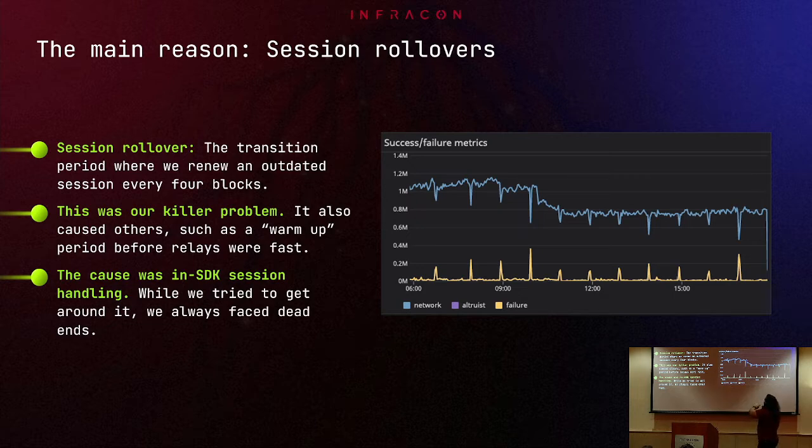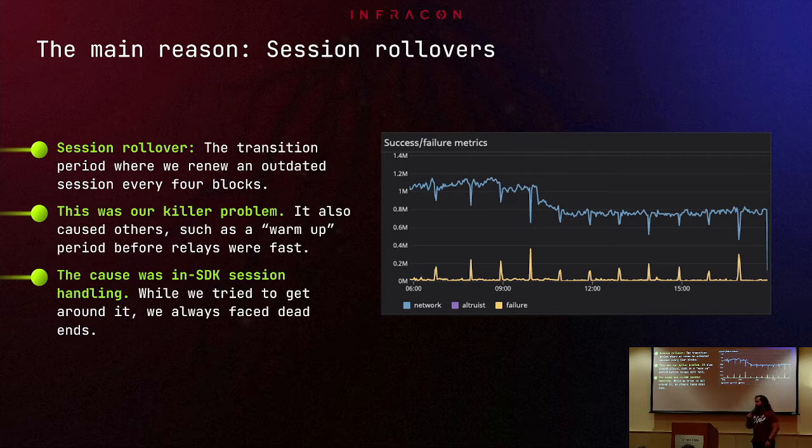Right now, that graphic looks great because it's like 30 seconds and that's it. And especially with faster block times, it shouldn't be really an issue, but at that point in time, we had like 5 minutes of rollovers and more, which was crazy, right? And then this just cascaded because we had some other problems, like we needed to prime an endpoint, just send some relays to make it fast, right? And customers noticed this. Customers really were asking, why is my endpoint slow before I send a few relays, right? So we basically just had to find a solution.